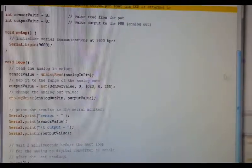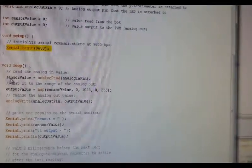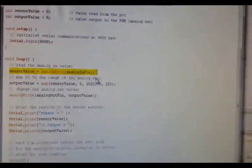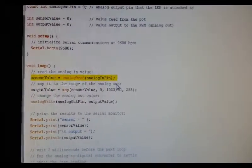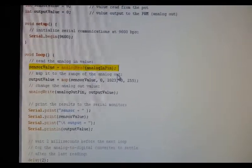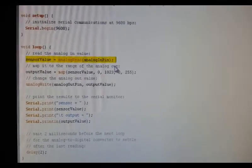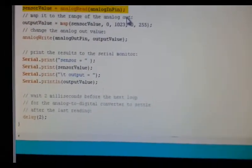Okay, we can see here that we're going to use the serial monitor, and in the first line of the loop we have analog read. We're trying to read the value of A0, and then we're going to map that value between 0 to 255. Whatever the value is there, we're going to ratio that between 0 to 255, and then output that to your serial monitor over there.